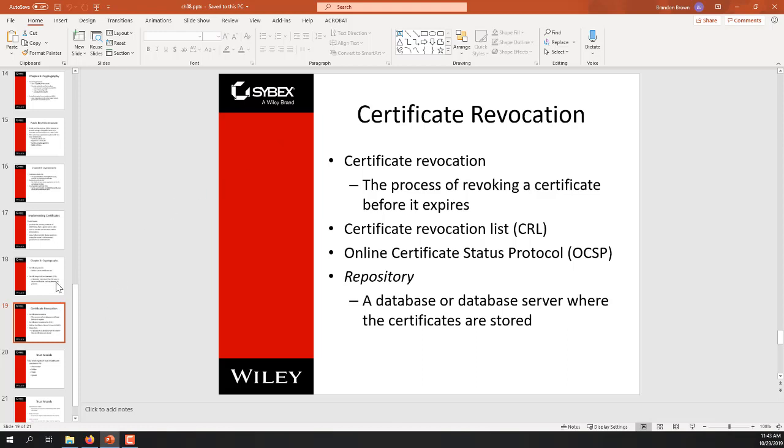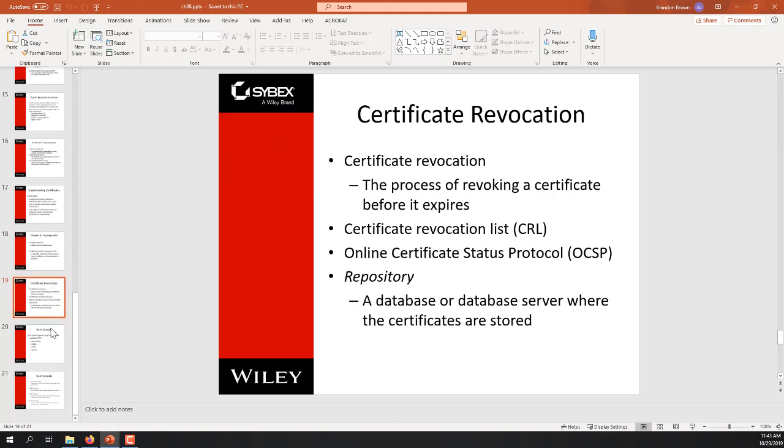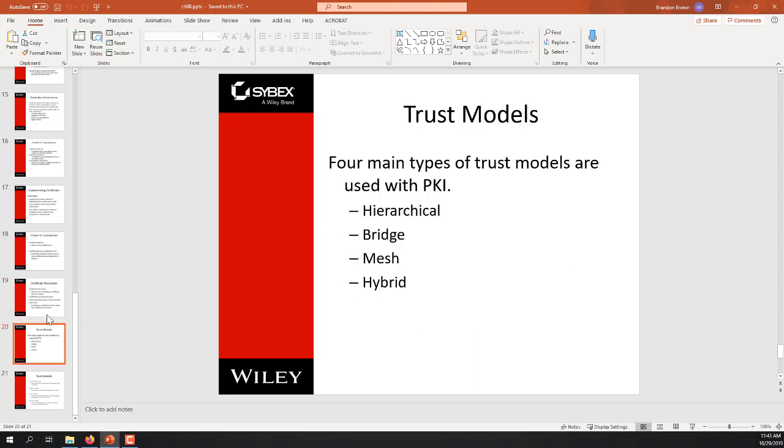Now, what a lot of certificate authorities are doing is, once they revoke a certificate, they'll keep it for a few years, and then after that, they delete it and it's gone. And if a certificate is tried to be used again maliciously, it's just going to show up like a self-signed cert at that point in time.